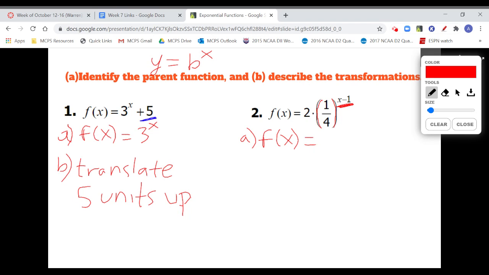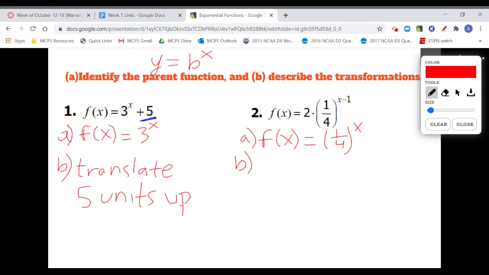So I can't just decide that I want to combine this with the 2. So what I'm doing, let me go reset, is just taking that base, that number right before the exponent, rewriting that, and writing it to the x power this time, right? I'm not including any other information. It's just always the base to the x.